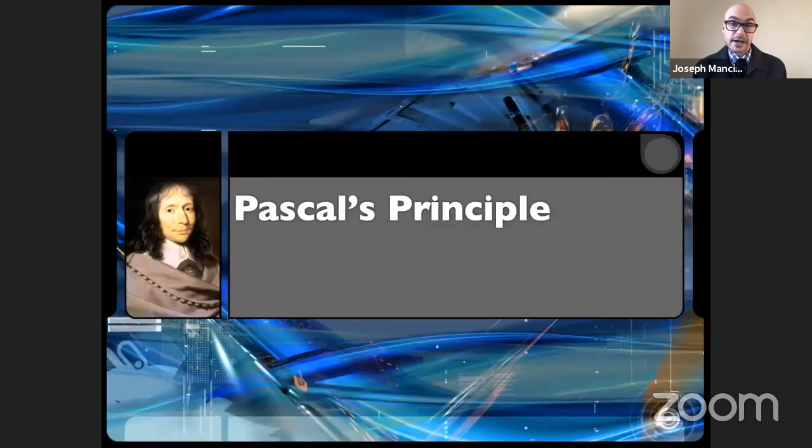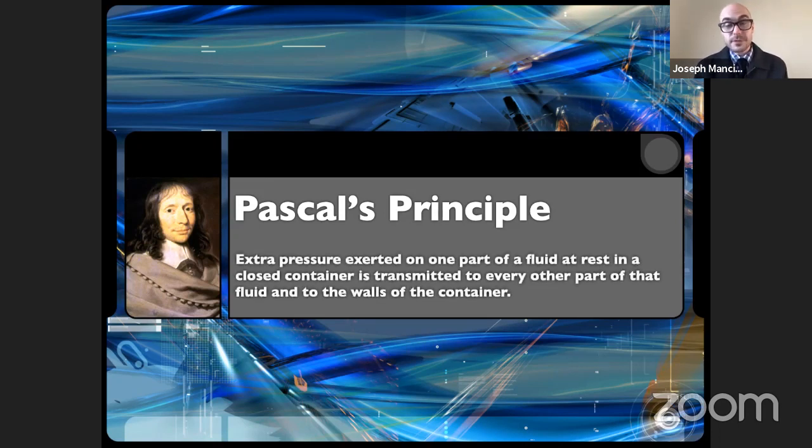So Blaise Pascal was a French mathematician, scientist, inventor, a truly fascinating person. I won't bore you with it, but the history of Blaise Pascal is unbelievable. Pascal's principle, as it refers to fluids, tells us that extra pressure exerted anywhere on a fluid is transmitted undiminished to every other part of that fluid and to the walls of the container. Again, if you've been underwater, when someone dives into the water, or when someone jumps on a floating raft in a swimming pool, you felt the extra pressure on your ears.